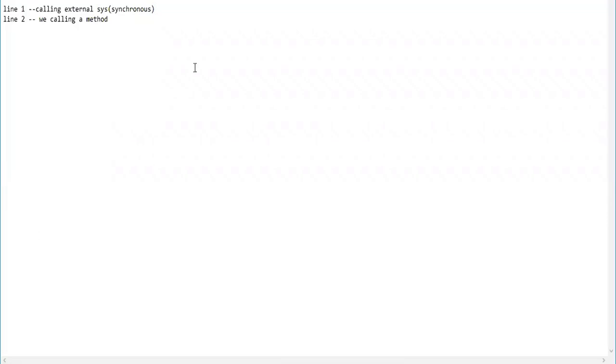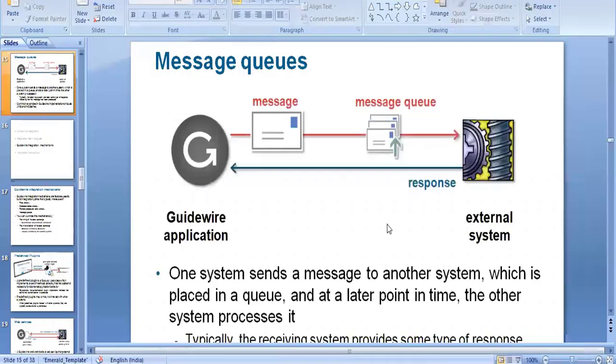Yeah, so web services? Does Guidewire support both SOAP and REST services? Yes, Guidewire supports both, meaning consuming and, at the same time, providing the APIs. Can we create a SOAP API from Guidewire? Yes, we can create a SOAP API and we can create a REST API also. Both the APIs we can create at the same time. We can consume SOAP or REST, okay.